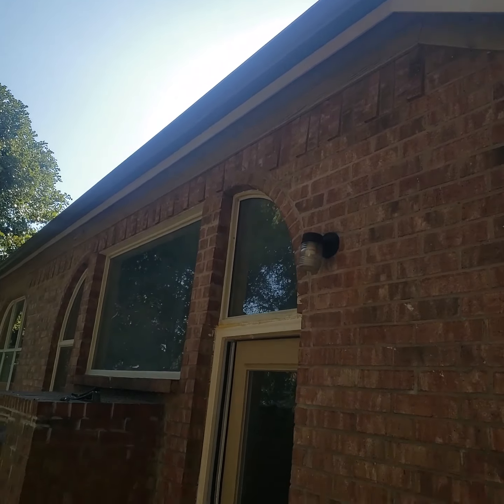Obviously this door has had some water damage from previously. He did get a gutter put on so that water off the roof will stop messing up the door. But this was done by a previous contractor that was actually found through HomeAdvisor slash Angie, and I essentially just kind of wanted to put it out there.